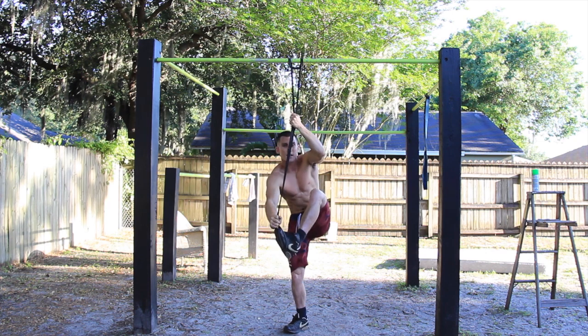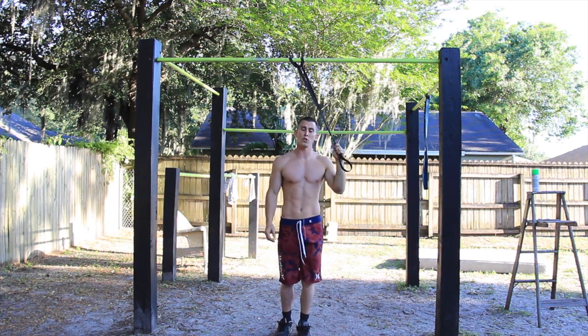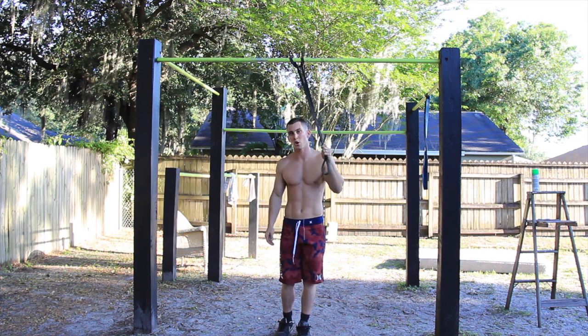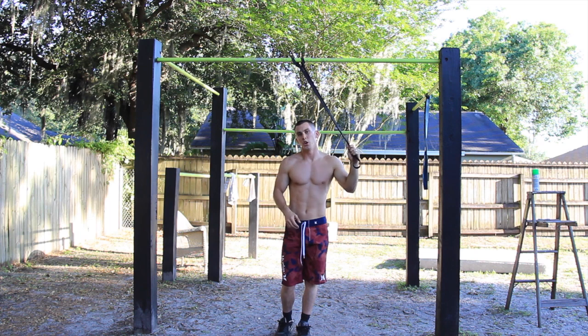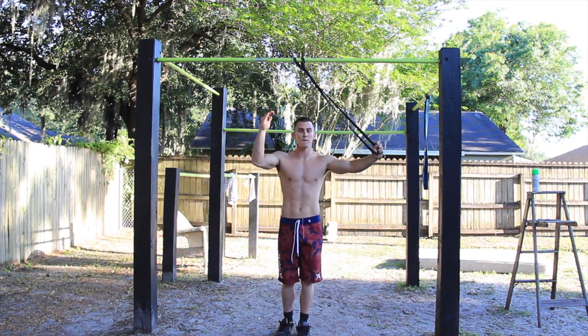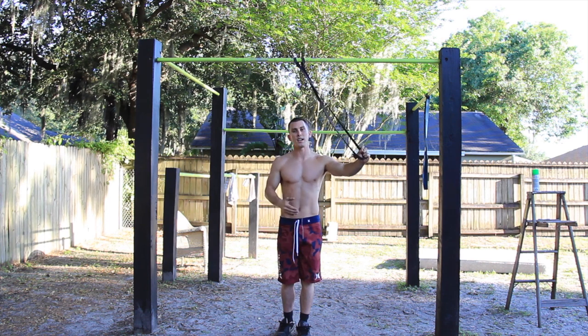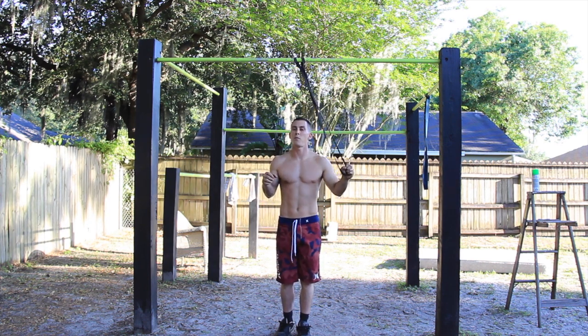Okay, that's 10 — and that is a great routine for beginners who are trying to get the pull-up down and get more comfortable with it. It's great because as you're coming down slow, you're putting tension on yourself. The band helps you get up there so you don't have to jump. It gives you a little bit of assistance. When you get to the top, pause less than a second and come down as slow as you can.